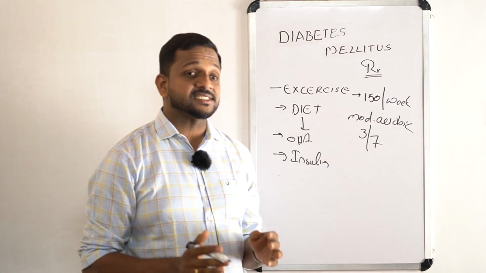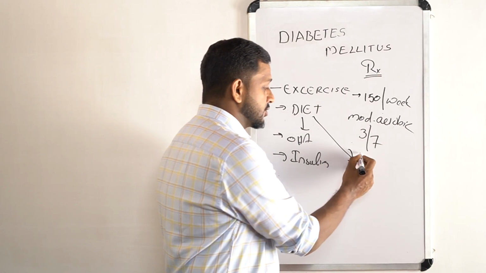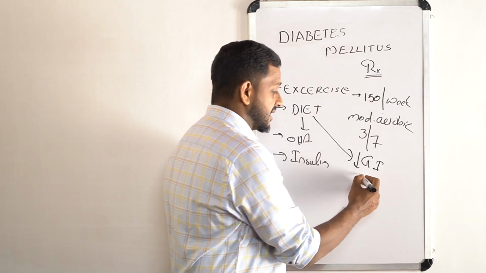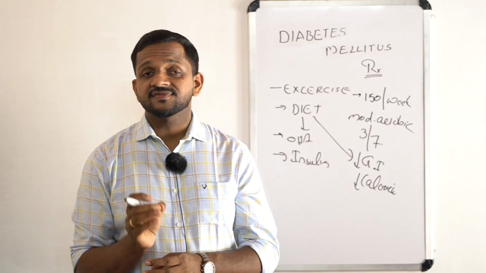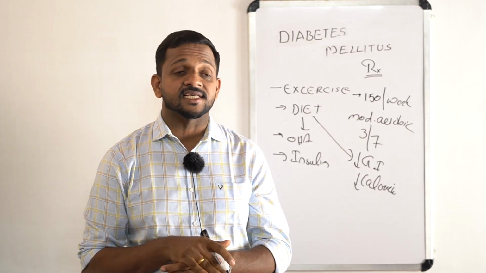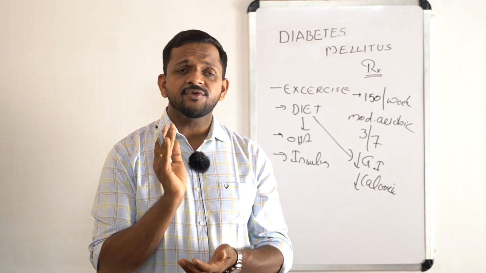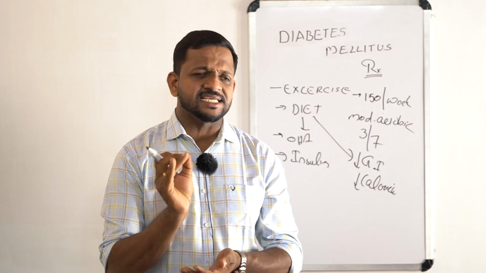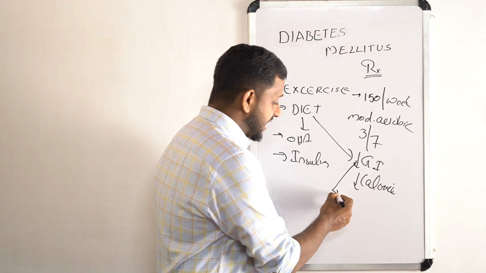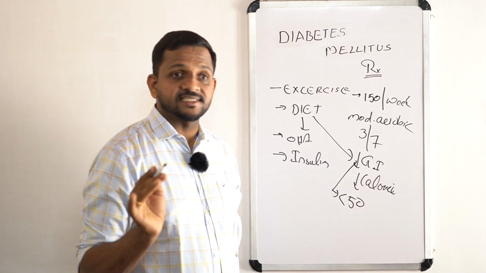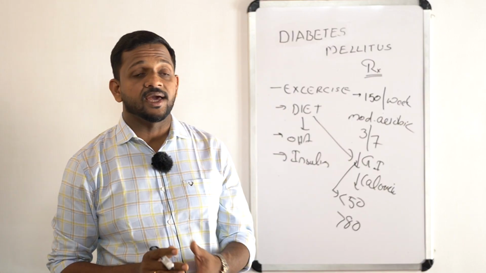Now about diet control. This is actually a very vast topic, but simply put, the patient should take a low glycemic index and a low calorie diet. If a patient or any of your friends or relatives asks, can we eat these dates or can we eat this rice? If you don't have any idea, just Google the glycemic index and the calorie content of this food item. If the glycemic index is less than 50, then it is a low glycemic index diet. More than 80, that food is very dangerous for diabetic patients.